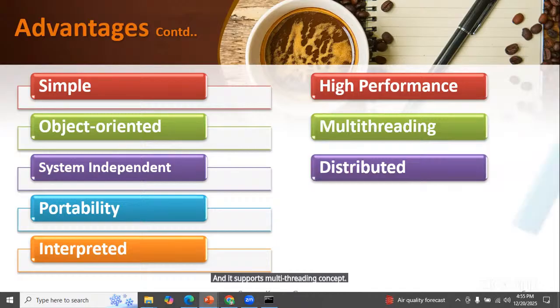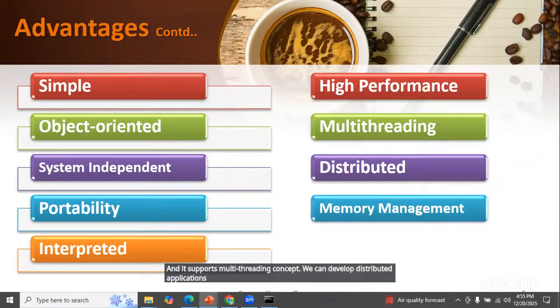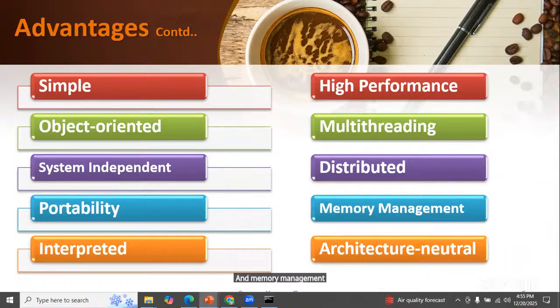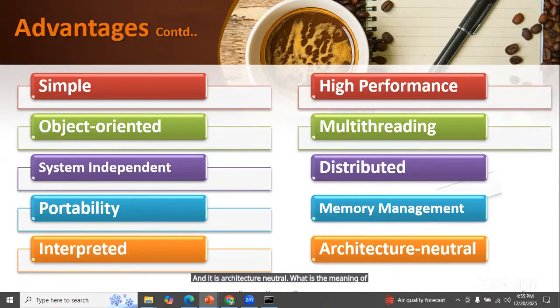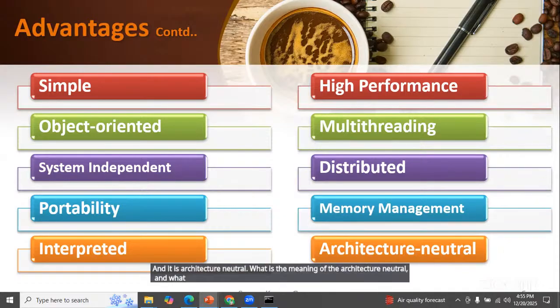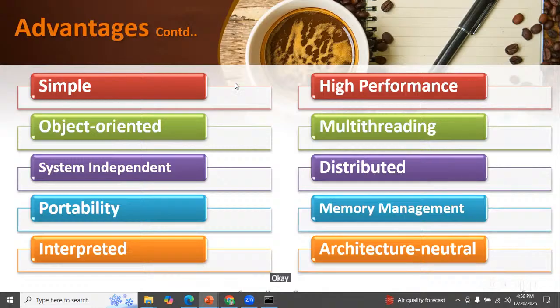We can develop distributed applications also with the help of Java. Memory management becomes easy with the help of Java. And it is architecture neutral. What is the meaning of architecture neutral and what is the advantage of that? We will see that in the coming slides. These are the very important features of Java.